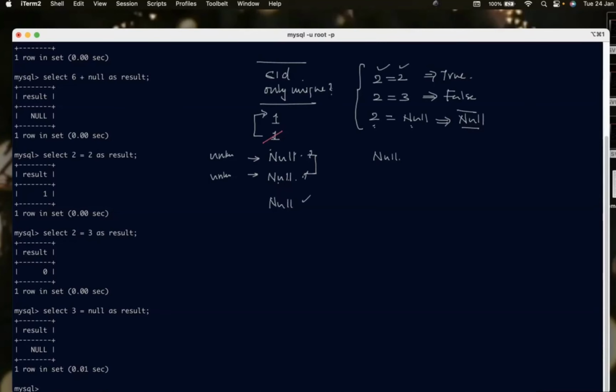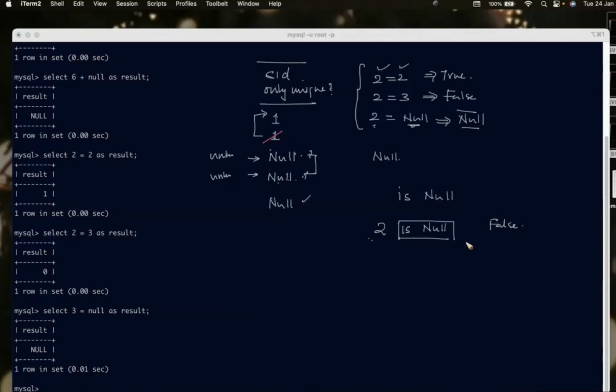There is one thing you can do with null. That is, you can use something called the is null operator. You can check 2 is null. This will say false. Here we are not comparing 2 to some number. Instead, what we are checking is, is 2 unknown?